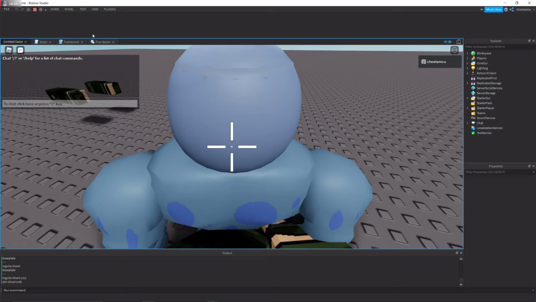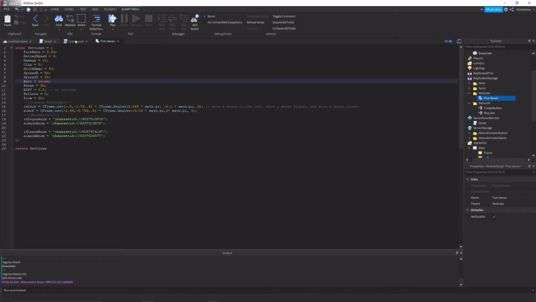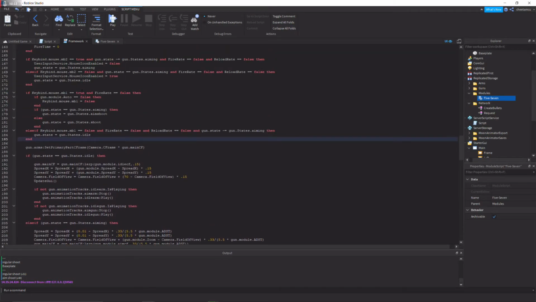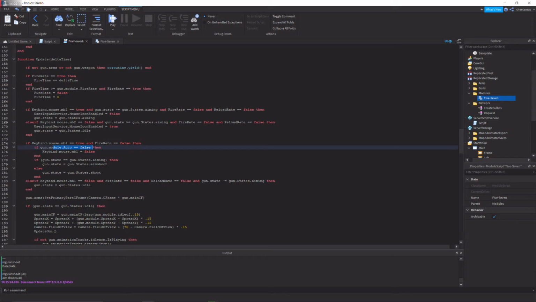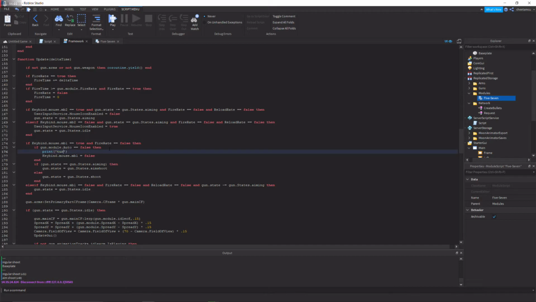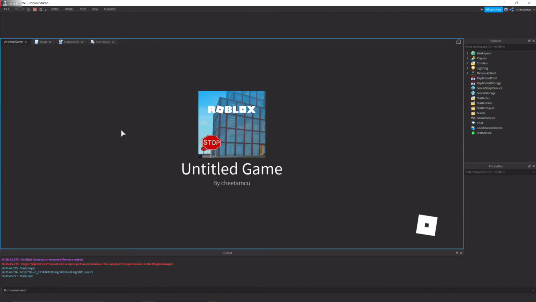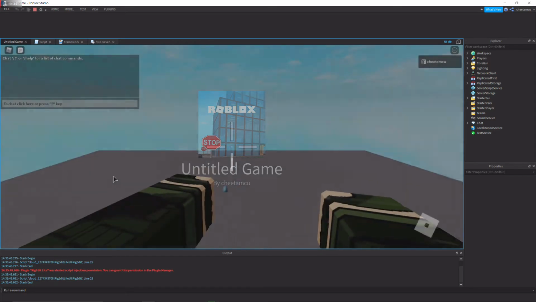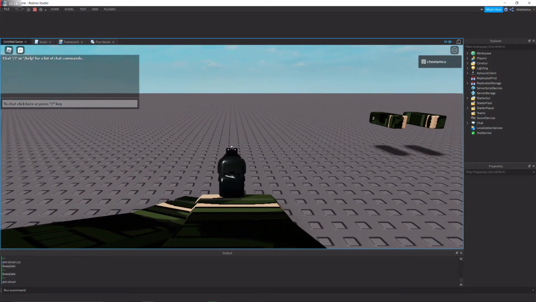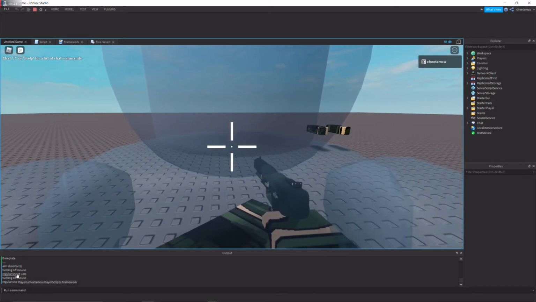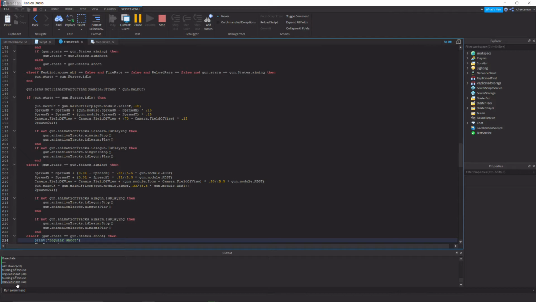The auto is still on for some reason. Let's see. If gun.module.auto equals false, then print turning off mouse. See how that works? Regular shoot, turn off mouse, regular shoot.